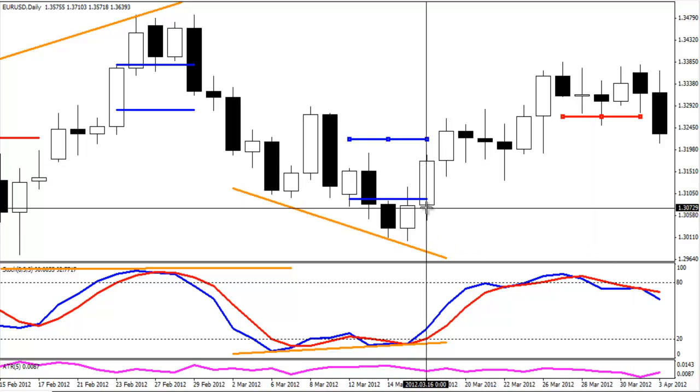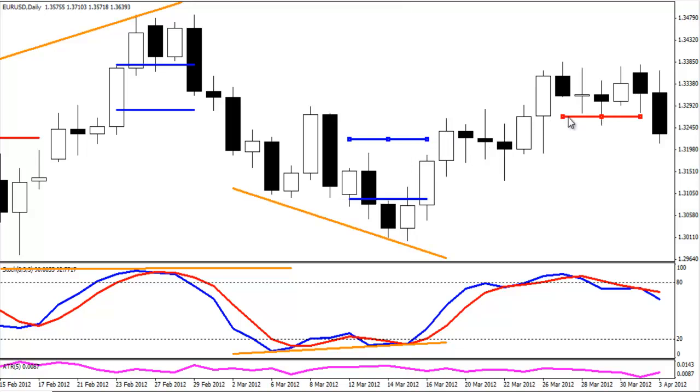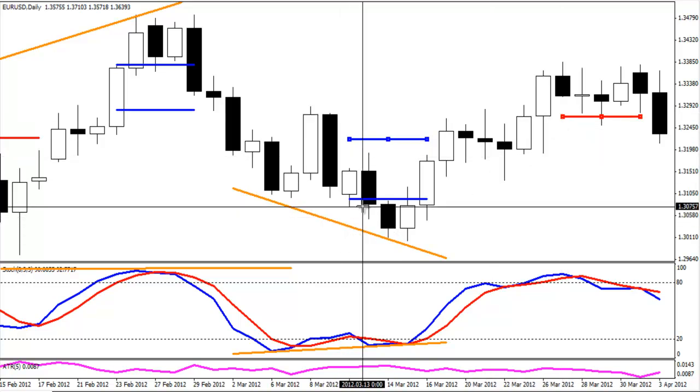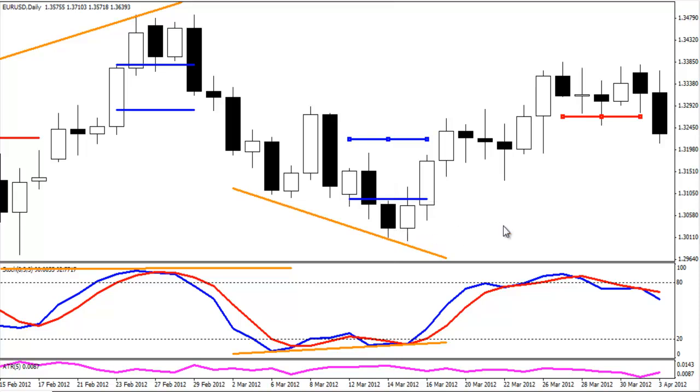But again, we've managed to rack up 127 pips in the first part of the trade, and also managed to achieve about 175 pips on the second part of the trade. So again, we're looking at positive reward to risk trades there, and bearing in mind that our stop loss on the trade was around about 85 pips. So 85 pips stop loss, and we managed to make around 175 pips on one part of the trade and 127 pips on the first part of the trade.